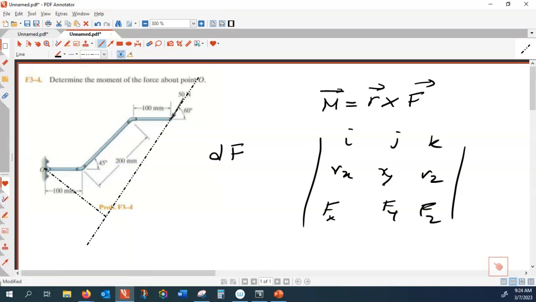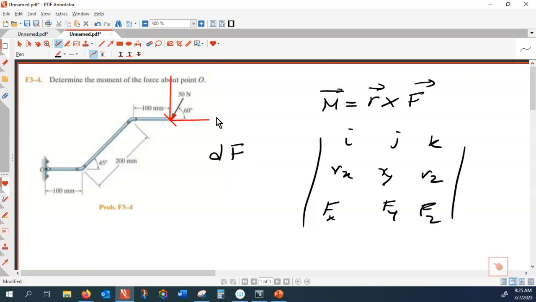Okay, if I'm doing a graphical solution, no problem. I plot everything on a scale and measure the shortest distance. No trigonometry is needed. But if I want to calculate that distance, it's going to be a little bit tricky. It takes some solving triangles, and you hate that, right? So again, we want to go through a shortcut. What is the shortcut? The shortcut is, instead of handling the force itself, we handle the components of the force. The components of the force are one horizontal component like so, and one vertical component like so.